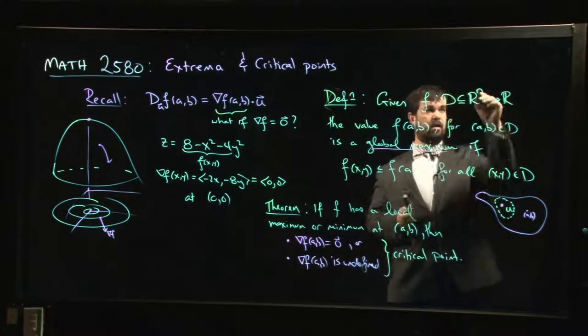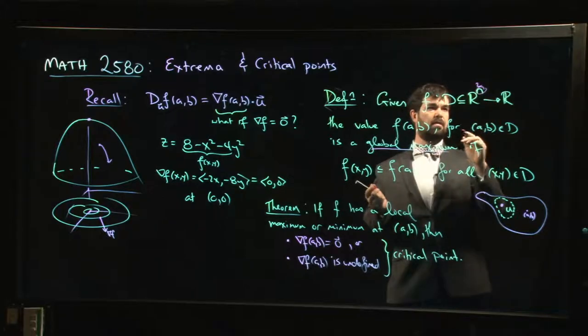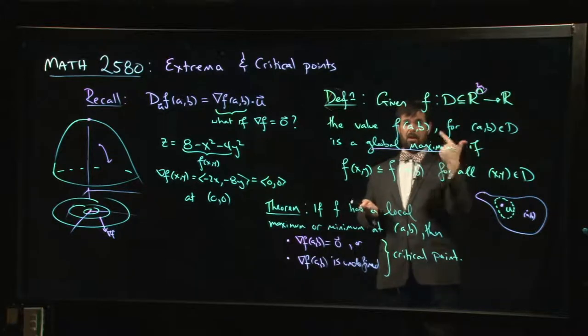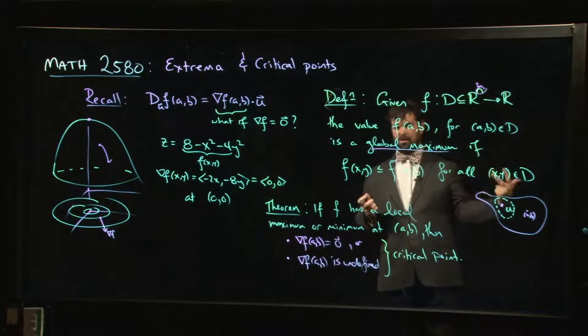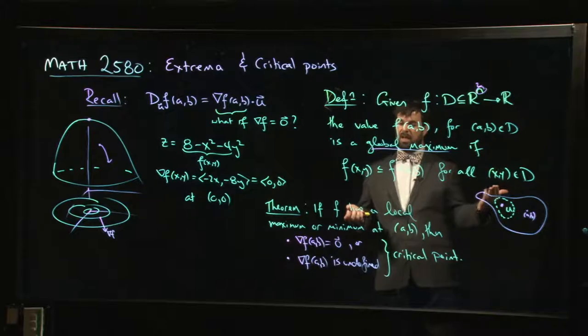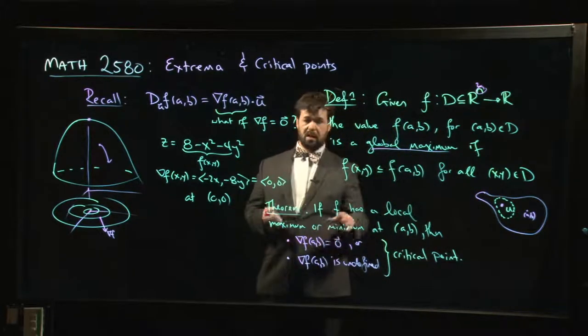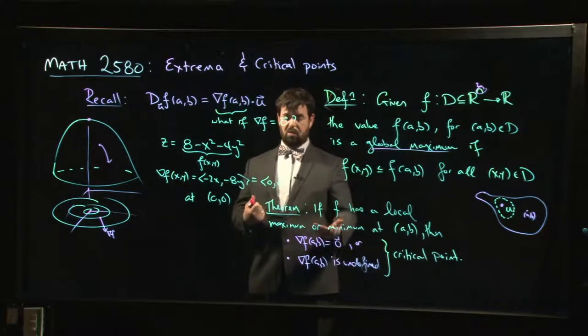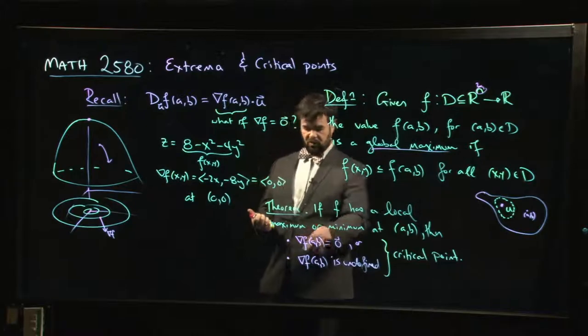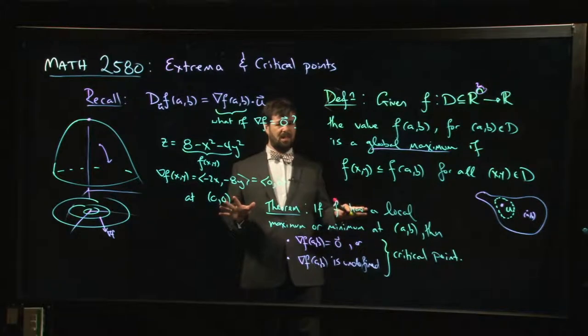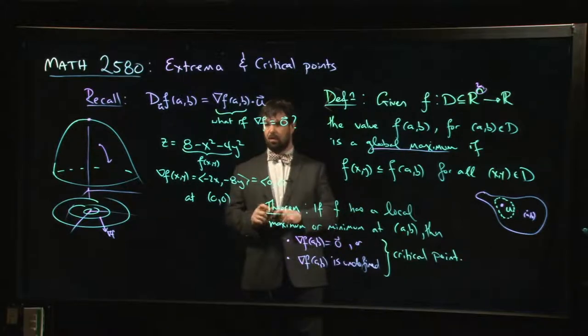I've done everything here when n is equal to 2. Of course, if n is 3, we have a function of 3 variables, then the gradient has an x derivative and a y derivative and a z derivative in there, and we've got to solve for x, y, and z to figure out where the gradient is equal to 0. This can get a little bit more complicated, especially because the components of your gradient might depend on both x and y. So you may very well end up with a system of equations that you have to solve in order to figure out where the gradient is 0. There's also no guarantee that that system is linear, so sometimes you have to be creative to solve and figure out where the gradient is 0.